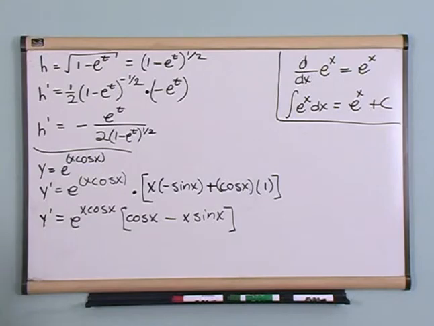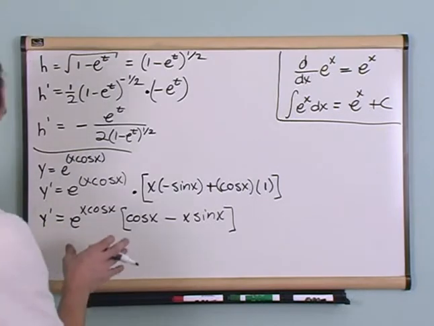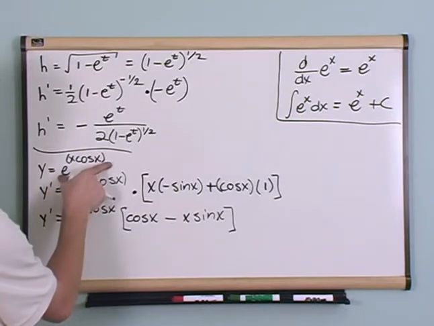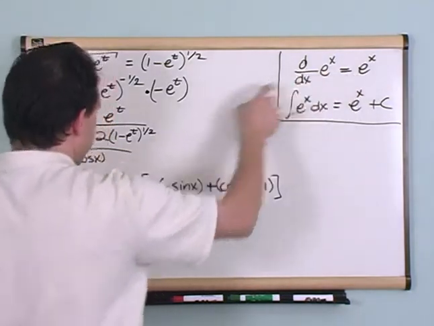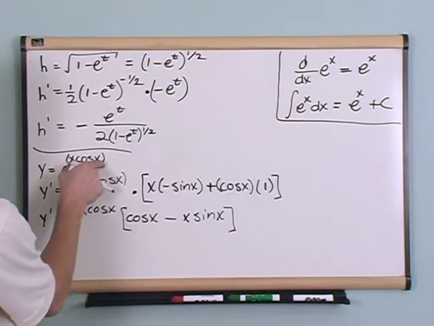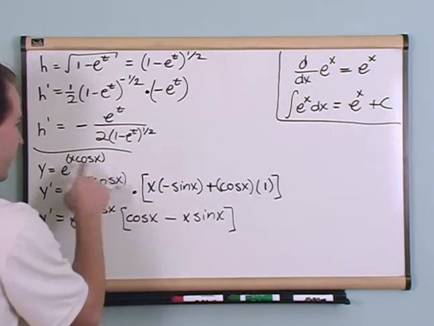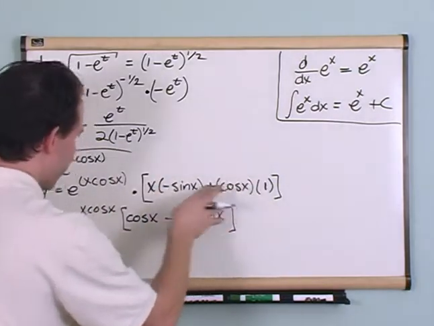Okay? And that's really the answer. The only thing that made it tricky here is you had to do two things. You had to do the chain rule, because you had to say, okay, the derivative of the big picture, which is just the same thing, so you write it down, times the derivative of the inside. But then when you actually calculate this derivative, you had to use that multiplication rule, so it was kind of a little bit complicated to do that.